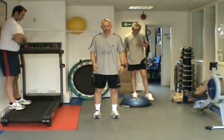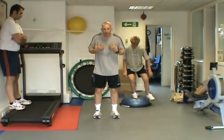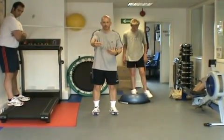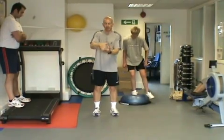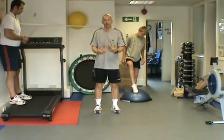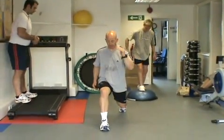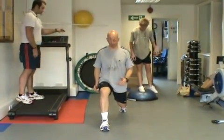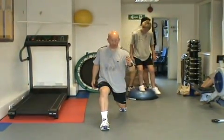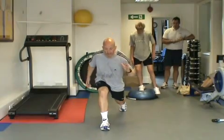With a lunge you step with forward momentum, which can cause the weight to go too far forward onto the front leg — the knee can deviate over the top of the foot, putting pressure on the ball of the foot and causing soreness through the front of the knee. I always suggest stepping forward with the heel predominantly, so the knee stays well back from the toes and the foot and knee are in good alignment, with the left arm forwards and the right leg stepping, body tall and upright.